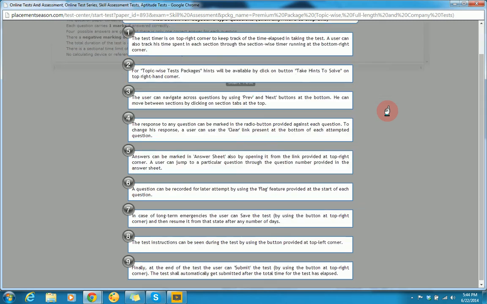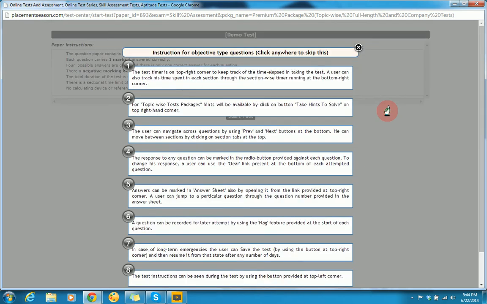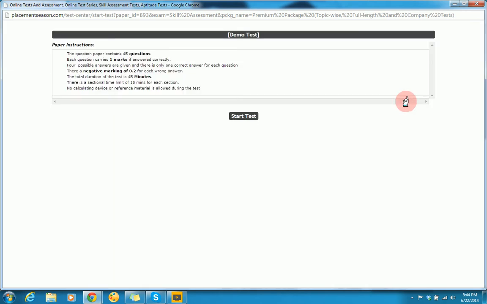All those instructions are given in this pop-up window, so you can read and understand how to use the platform. You can click anywhere on this window to close the instructions window.